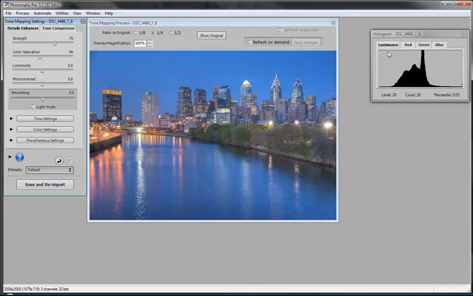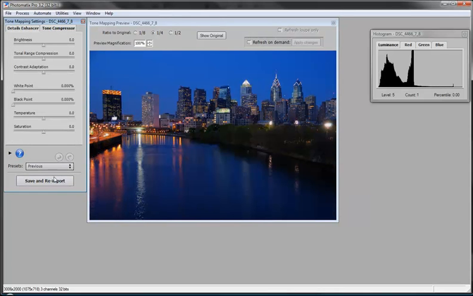But you'll notice up here in our histogram we also have a spike where we're clipping off some colors. That's usually the whites like you see in this area here, and sometimes the blacks and things like that. But what we're going to do is go in and look at the different things we can do. First, we're going to take a look at tone compressor. And you'll notice that the image darkens up quite a bit. It gives us a little bit more accurate preview with tone compressor.